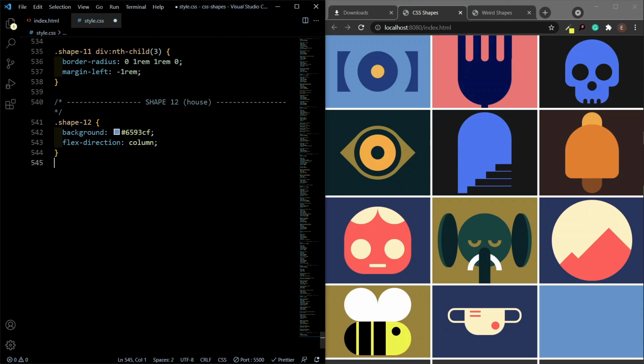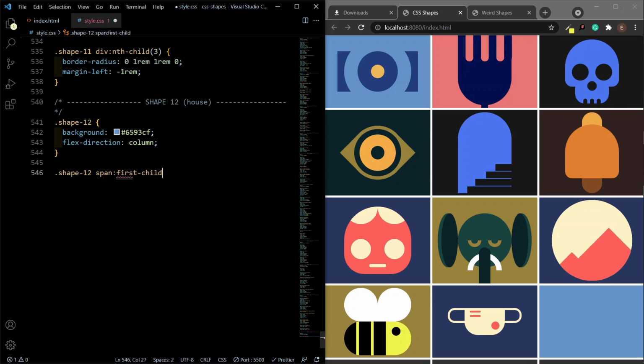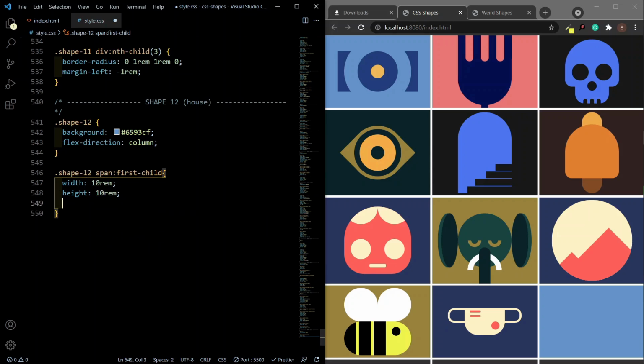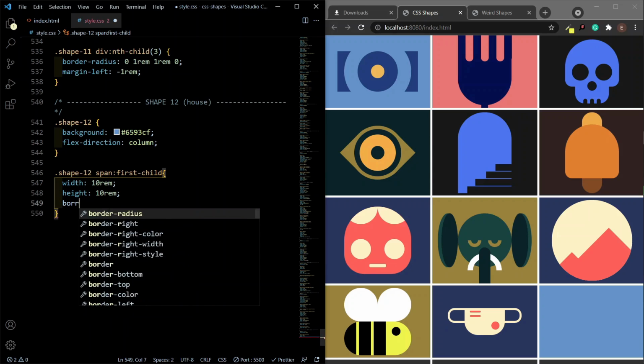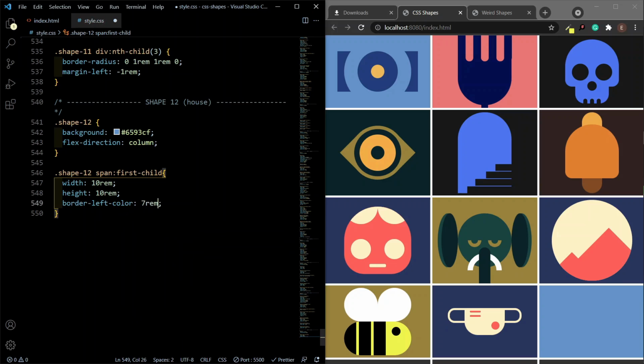Now let's move on to the first span, which is the roof. First child. I'm going to give that a width of 10 rem, a height of 10 rem as well. Border left is going to be 7 rem, solid transparent.